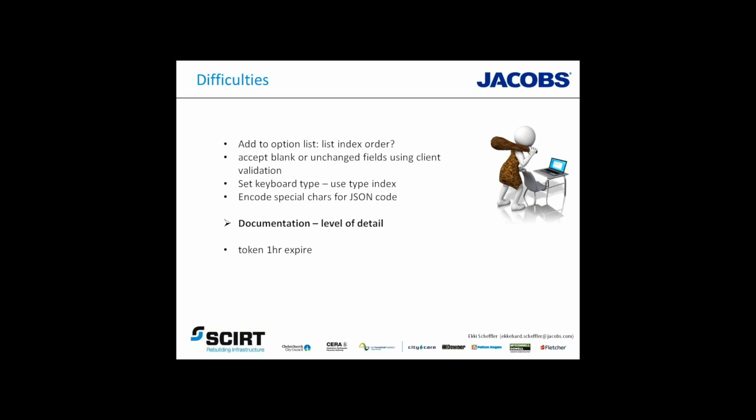Another thing that caused me a little bit of an issue there was the order of the list index of the option lists. So if I'm adding another option to my option list, I can either add it right to the end of it, and it's just getting the next ID up, or I can actually add it with an ID that I have already, if I wanted to get in the right order alphabetically, for example. But then it gets a bit messy because you're using duplicate IDs, and then it's just better to recreate the whole option list ID. So I think it's not ideal at the moment, or I might have missed something. I'll be happy to learn about a better solution there.